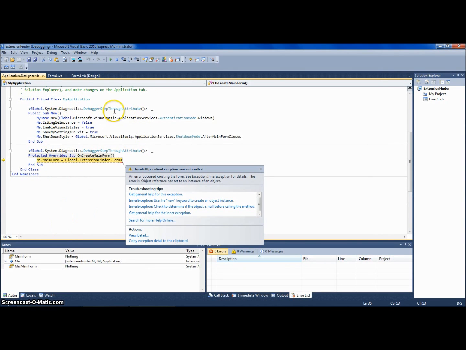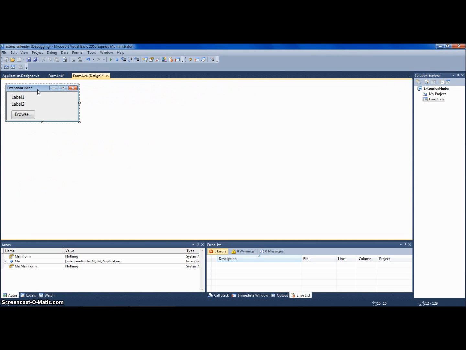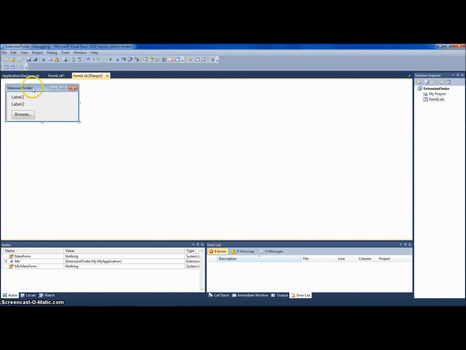Are you kidding me? This error again? Okay, I'm afraid we're having. Oh, you know what? I know what's wrong. Never mind. We're not having technical difficulties. Let's go to the form load event. And this is a problem I took about 10 days to fix the other time, and now this form load event isn't even loading.